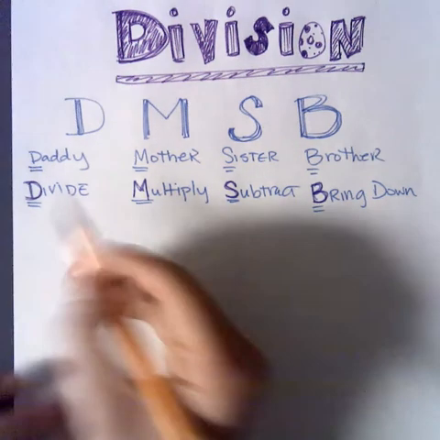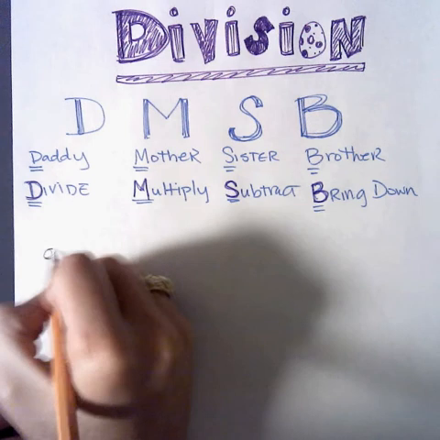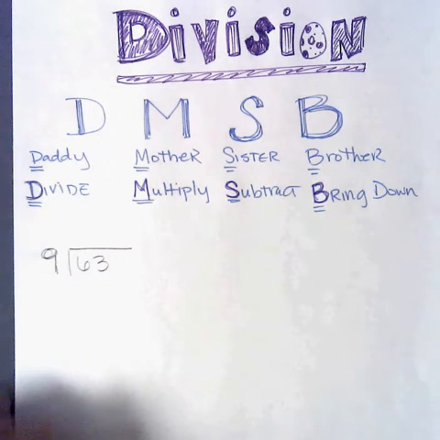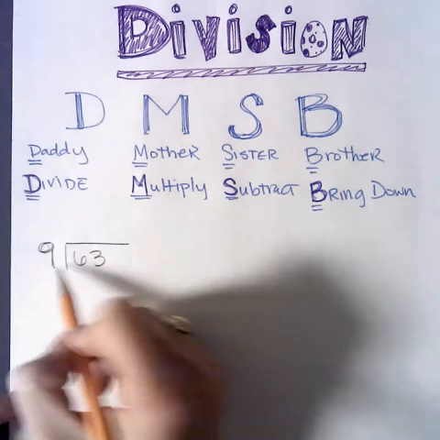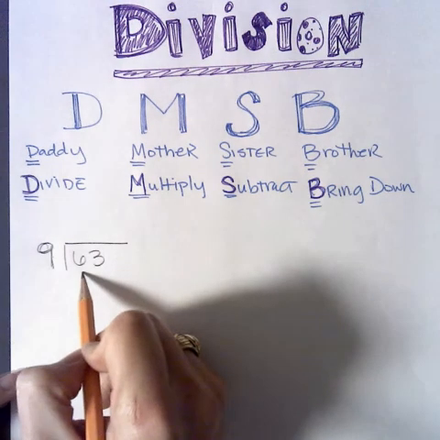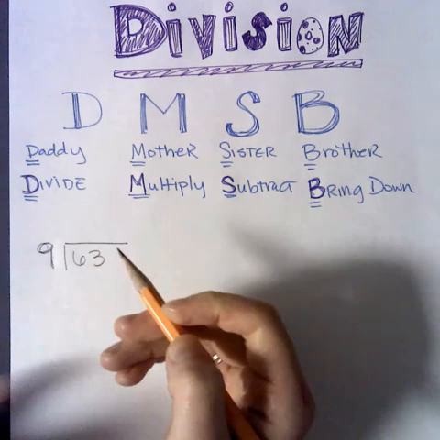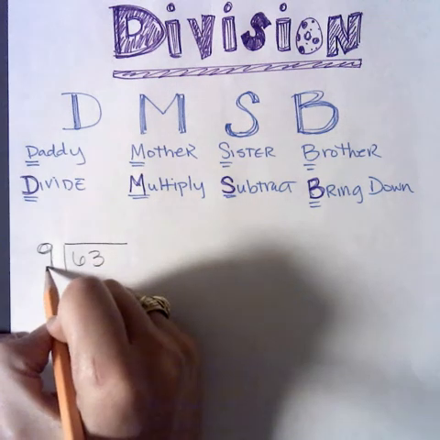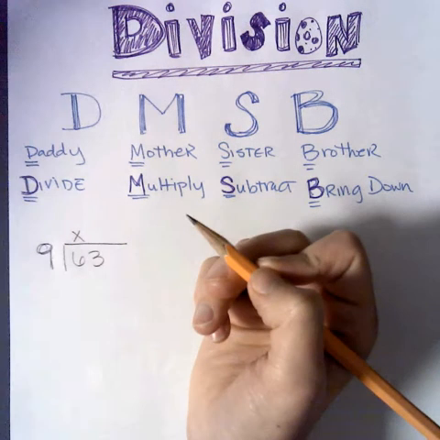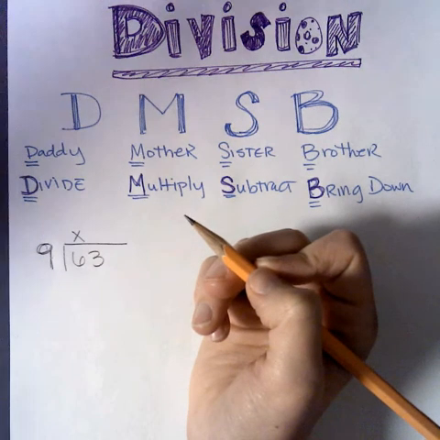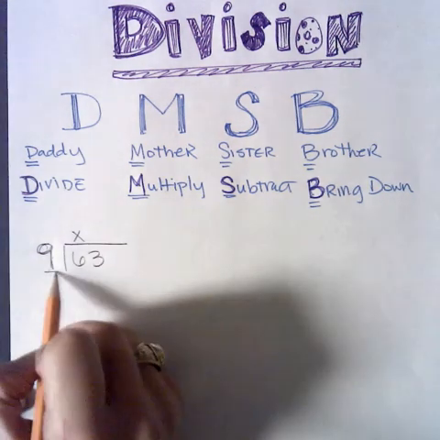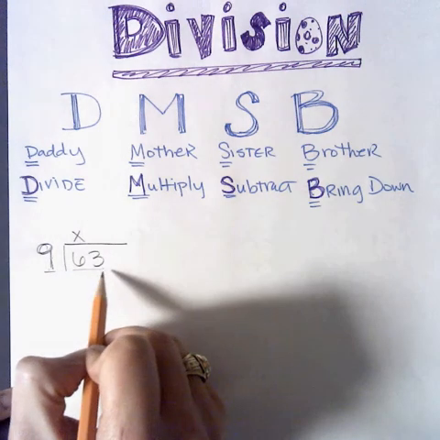So the first thing I'm going to have you do is we're going to divide 9 into 63. So we're just starting with our first step, divide. So how many times can we divide 9 into 6? If you were to ask yourself this, you can't. You cannot put a group of 9 into 6. So we're going to put an X. You could put a 0 if you'd like, but I'm going to put an X to symbolize that. So now I need to ask myself, how many times does 9 go into 63?